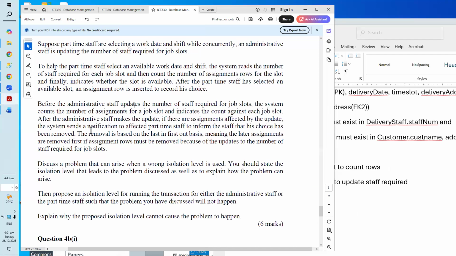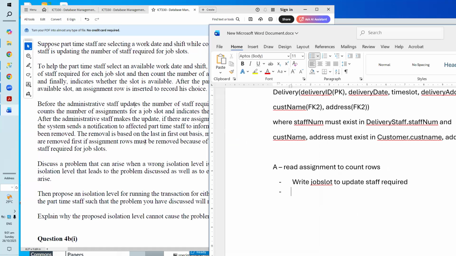And then if there are, it will send notification. So it will also write the assignment row, in that it will perform delete row. So delete and update, they are for repeatable read.